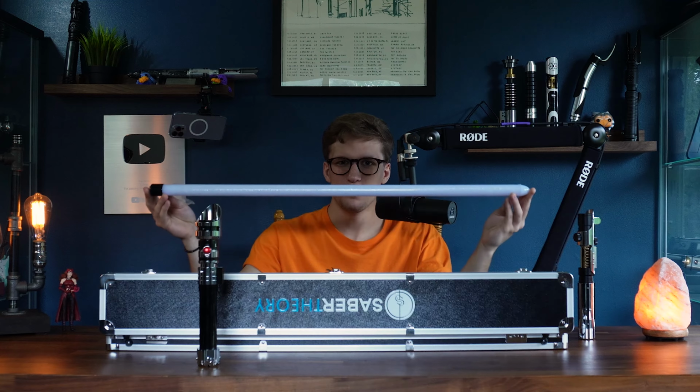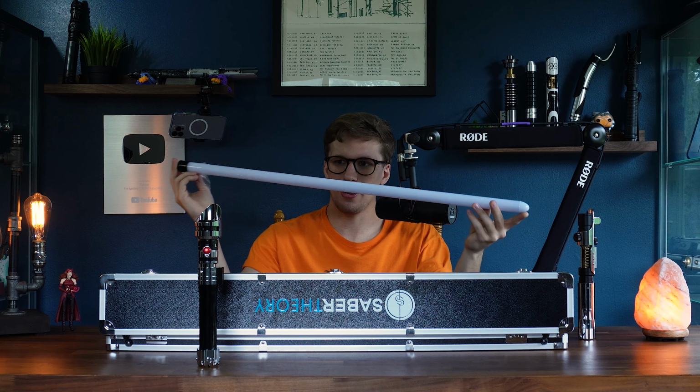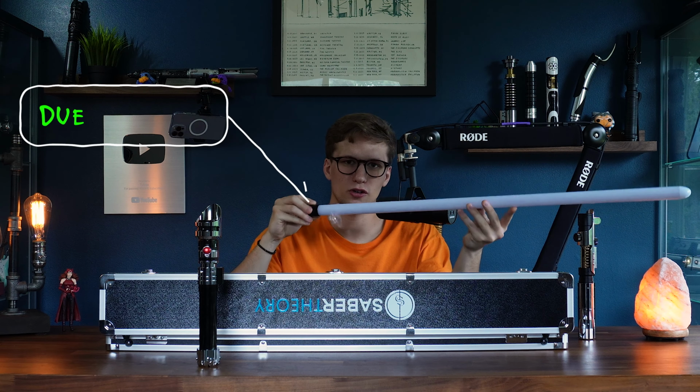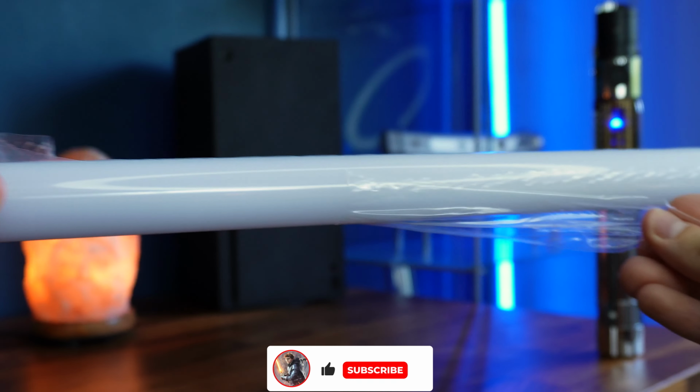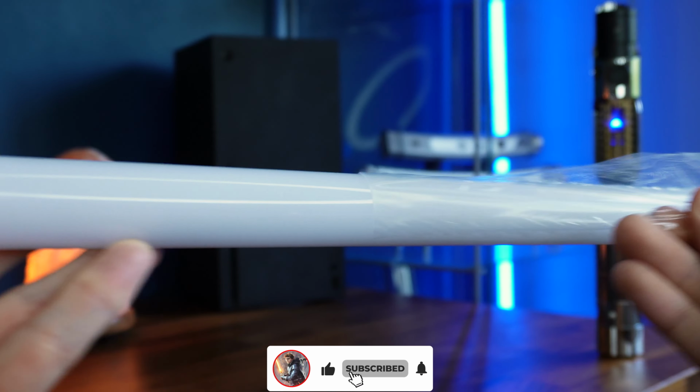Moving on to the next item, which is the blade. I got a 32 inch. I always try to get one of these if I can because they're a little bit lighter and in my opinion, they're the perfect length. They're not too short, so it doesn't look ridiculous when you spin it, and it's also the perfect weight for when you spin. So I'm a big fan of 32 inch blades.